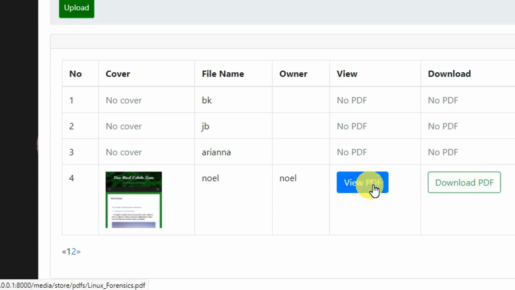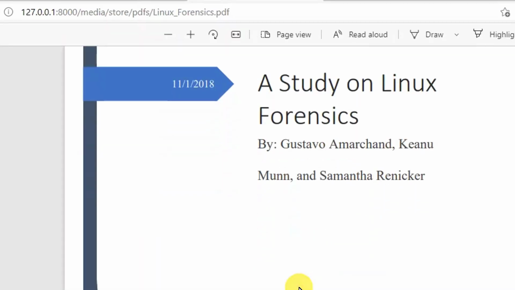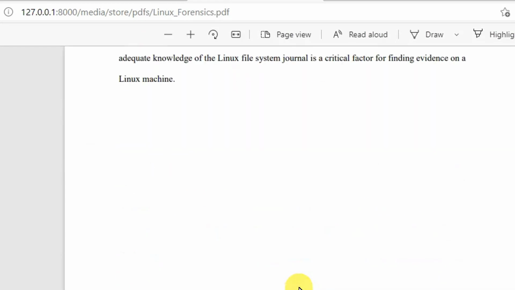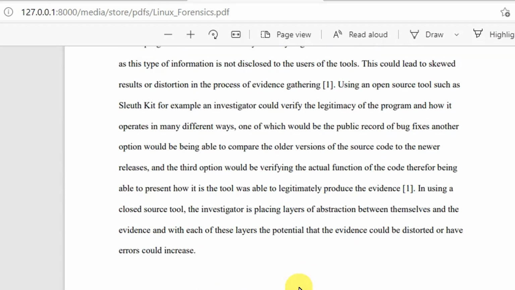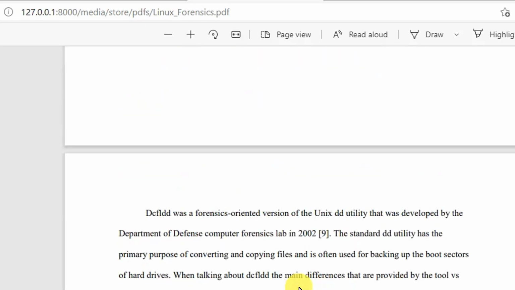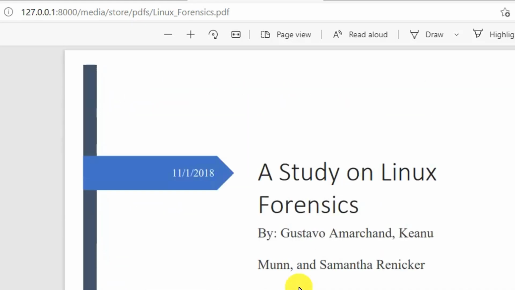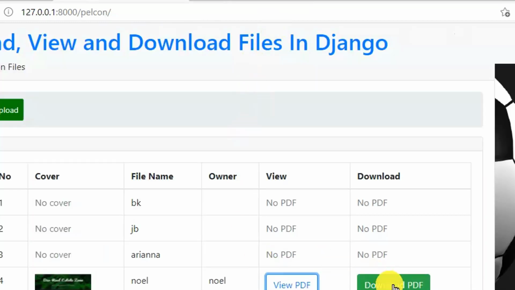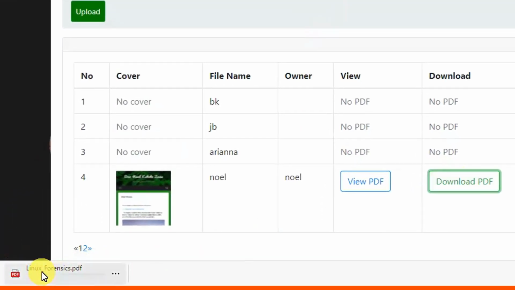What if I click on view? Now you can see it's a little awesome. It's beautiful actually. We can view, or we can read a PDF file, right? Let me close. What if I download it? Now you can see I'm able to download it.